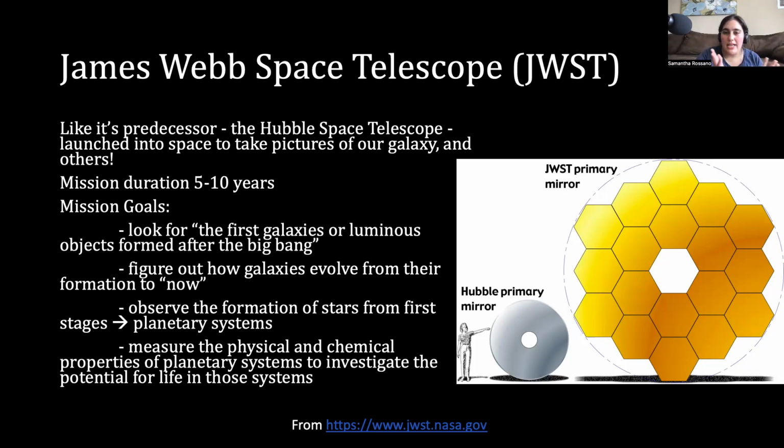So that means that visible light becomes infrared light as it moves to the right on that spectrum that we looked at earlier. One of the analogies that I saw was like when you drop a water droplet into a puddle or a pool, the ripples get larger and more spread out as you move away from the center. Sort of like that, as the universe is expanding, moving away from the center of the universe, the wavelengths can shift and get longer.